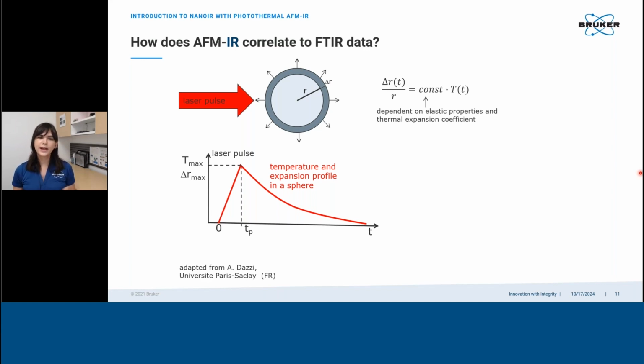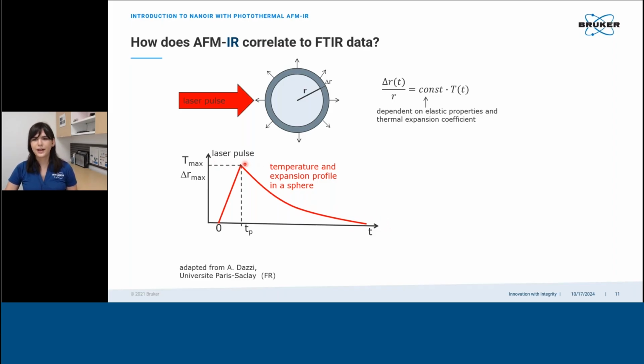So with every infrared laser pulse that arrives on the tip sample area, we introduce heating into the sample surface. Now, this heating is very, very small. It's on the order of a few degrees Kelvin. But what happens is as the pulse arrives, we begin to heat the sample up until the laser turns off, where the sample has reached the maximum temperature. It then undergoes a relaxation back to room temperature before the next pulse arrives.